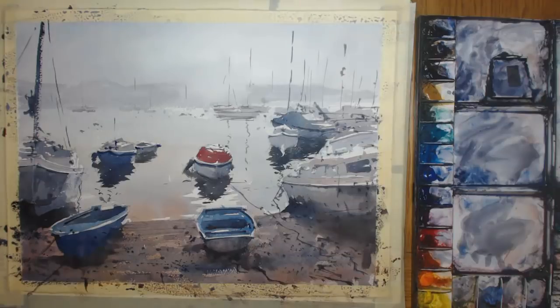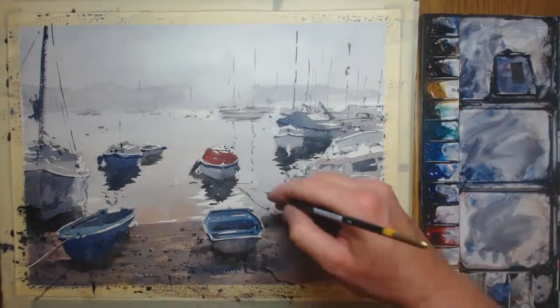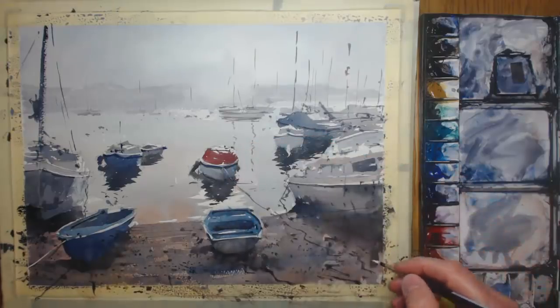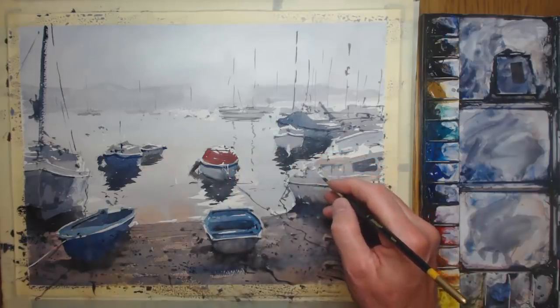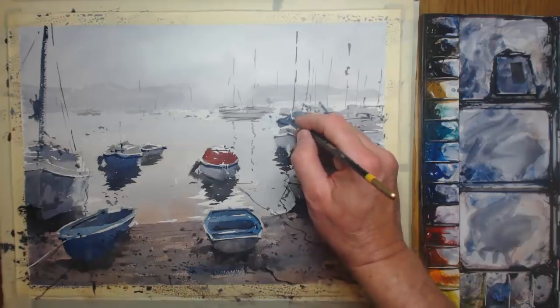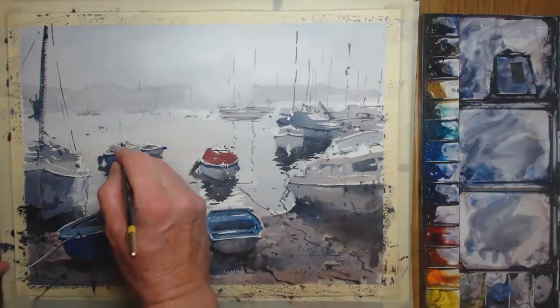So the last stage really is some final highlights, which I will do using white gouache paint and a very small brush, or a brush with a very good point. The paint is taken straight out of the tube. I don't tend to mix any water with it, and I pick up on a few of the ropes catching the light.